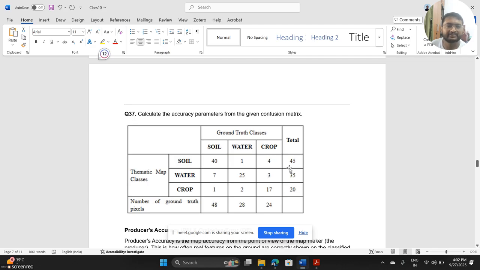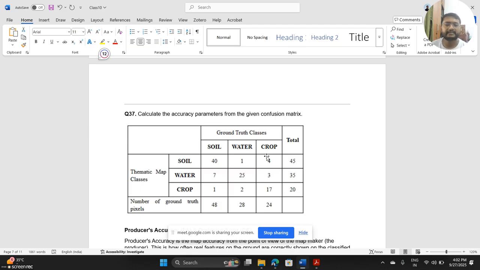So as a user, I am able to distinguish in that way. For that, user's accuracy will be 40 divided by 45 into 100, 25 divided by 35 into 100, and 17 by 20 into 100.